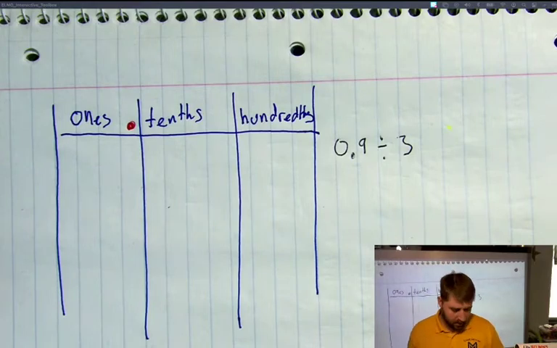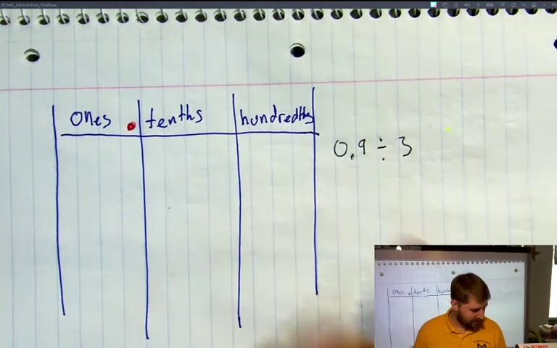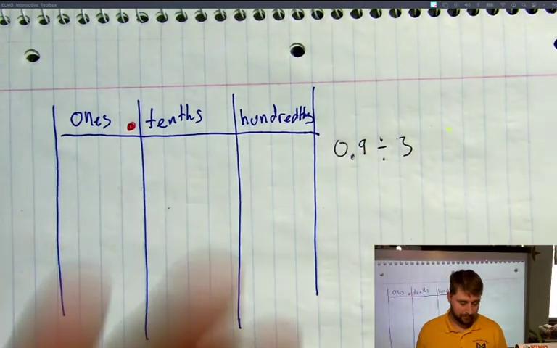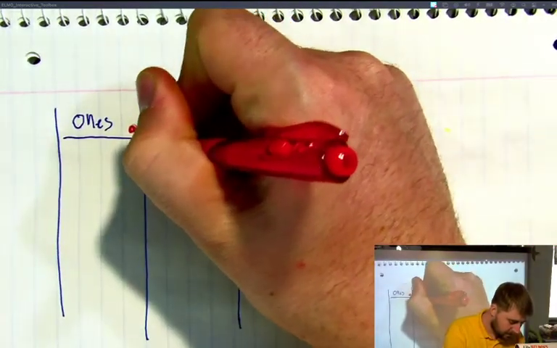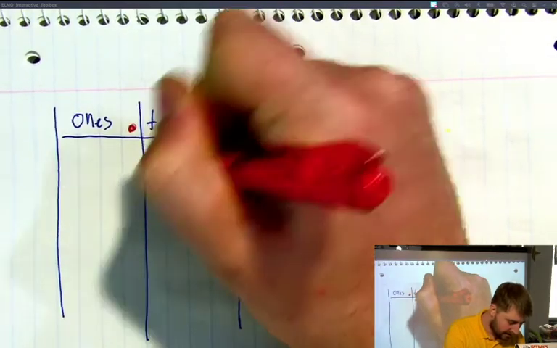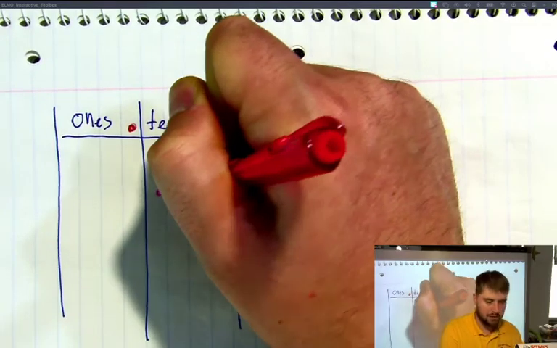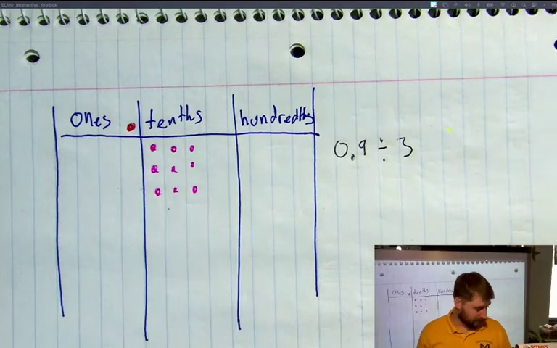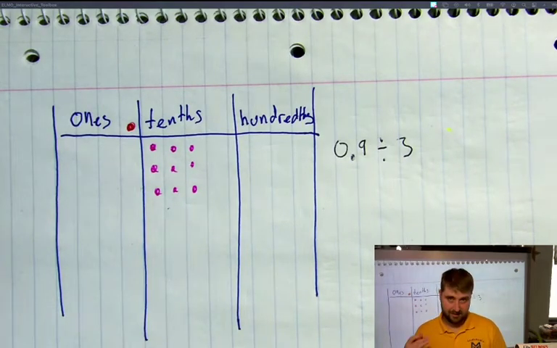Okay, so when we are using this place value chart, we've been drawing dots. And in order to represent this first number in our place value chart, we're going to need 9 dots because our digit is 9. And our 9 dots are going to go in the tenths column because they are 9/10. Now I know the answer we're going to get, so I'm doing 3 rows of 3. You could put them in any order. I just know what our answer is going to be, so that's helping us set it up a little easier to see our answer.